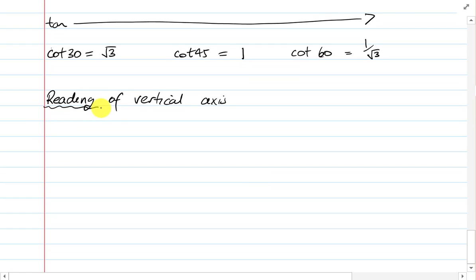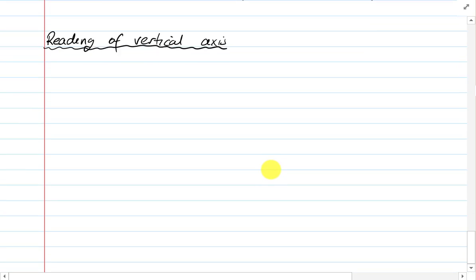So, in terms of when you're told to read off the vertical axis, we're talking about a relationship between cos and sine. The biggest issue we have so far is that we can convert sine of any angle to a sine value in the first quadrant, and we can do cos of any angle to a cos value in the first quadrant. We can also convert tan to something in terms of sine and cos, because tan equals sine over cos. But we have a bit of trouble distinguishing or relating sine and cos. We have a trig identity for that, cos squared plus sine squared equals 1, but it doesn't help us in all cases. And there's a really nice relationship when two numbers add up to 90 degrees that relates sine and cos. I'm going to show you now.